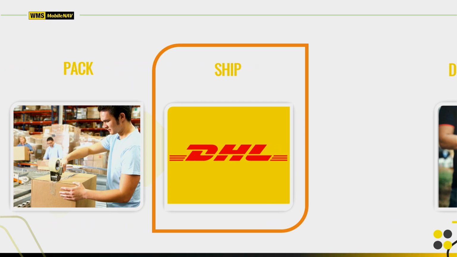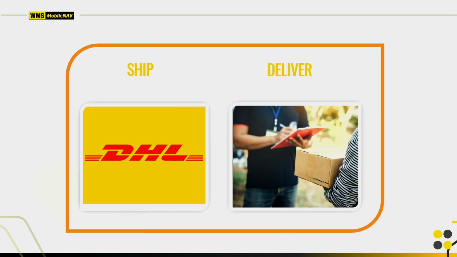We have a lot of orders today, so we are going to use DHL as our external transportation company, but we will also have our own delivery with our own vans. And with the help of MobileNAV or WMS MobileNAV, we are going to take the boxes to the client, follow the routes of the driver and perform a card payment at the end.